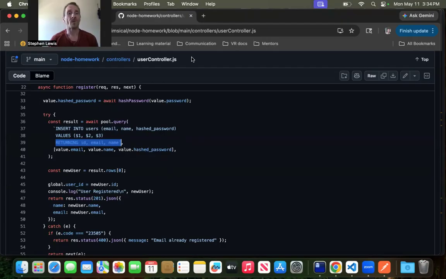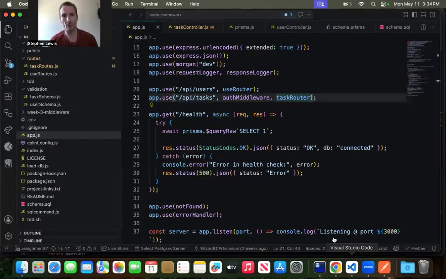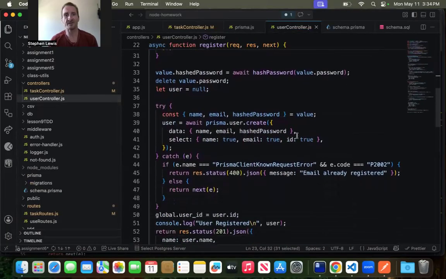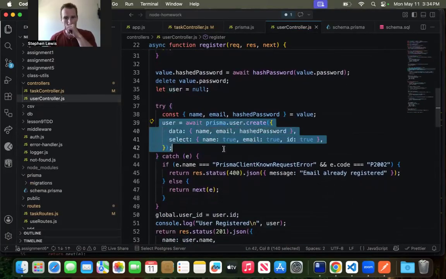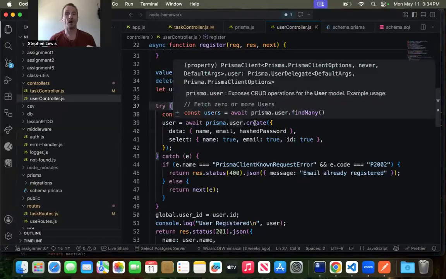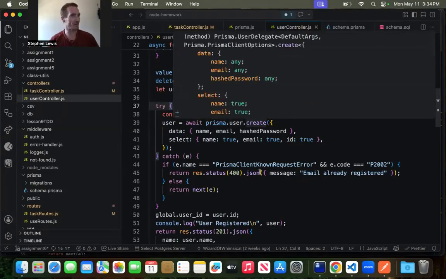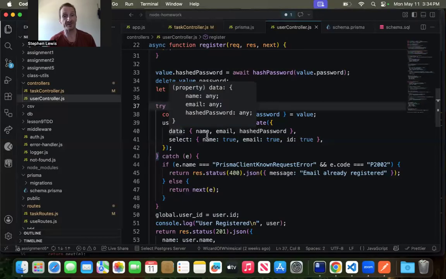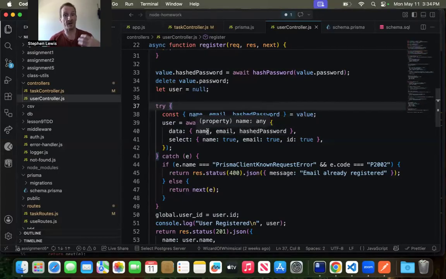Then we go over here, task user, and this now is how we tell it. We say Prisma user create instead of insert, a little more intuitive in that sense. You know, you're creating a record. This is the data we're sending, and that data should fulfill what the insert is wanting.